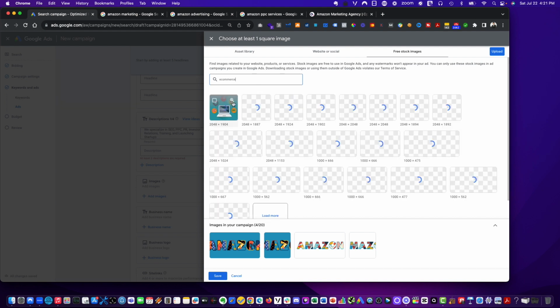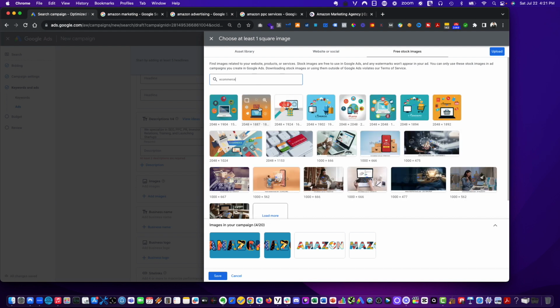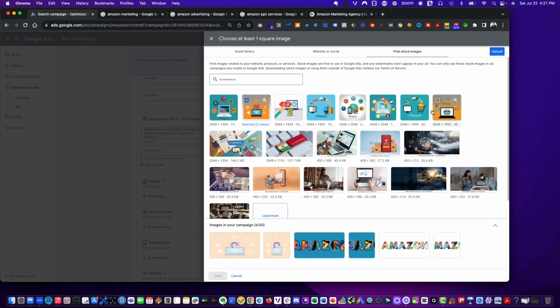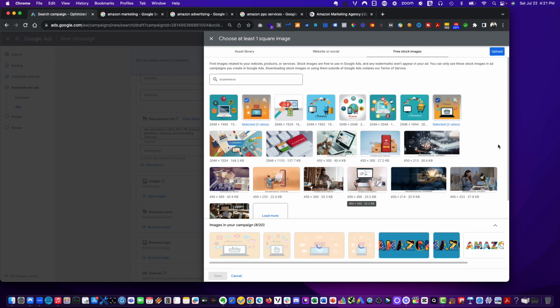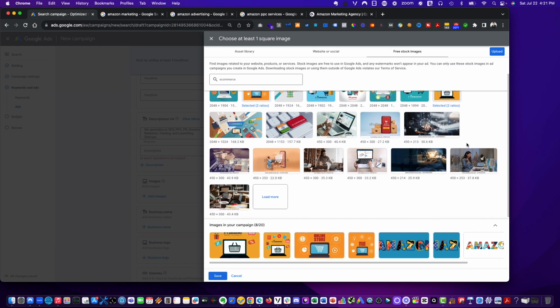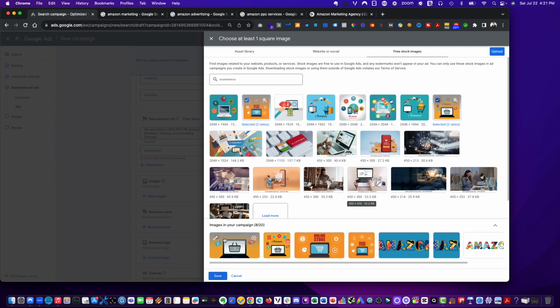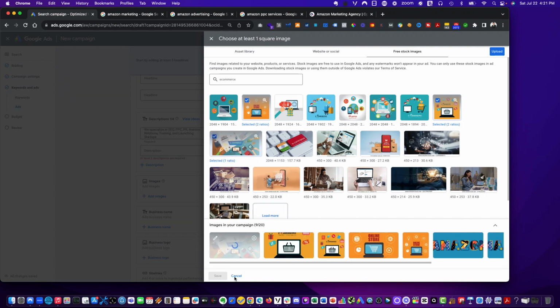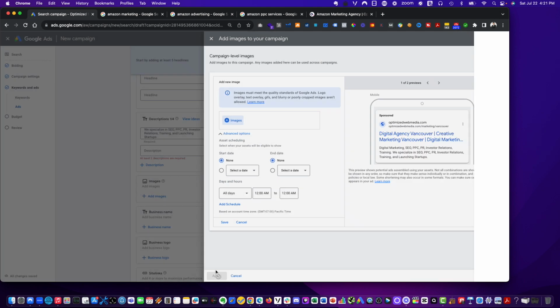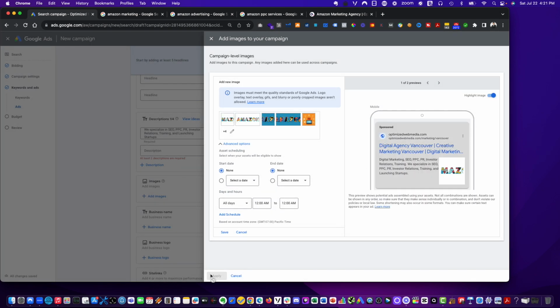So you can actually utilize Google to find some potential images for your advertising. So, okay, great. Looks good. So I'm just gonna click that and hit apply.